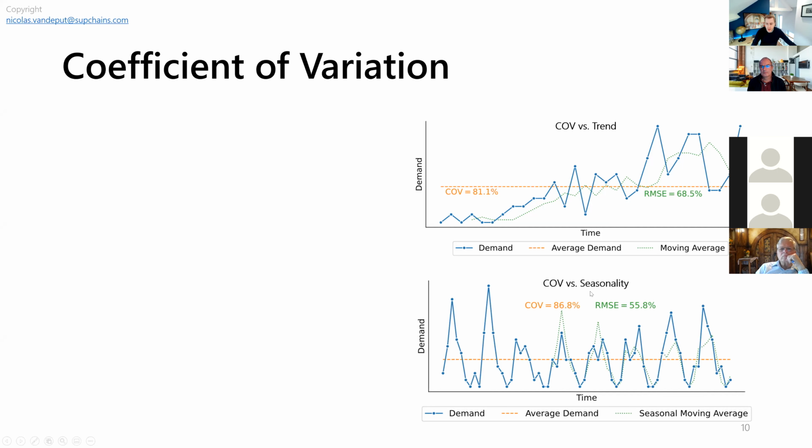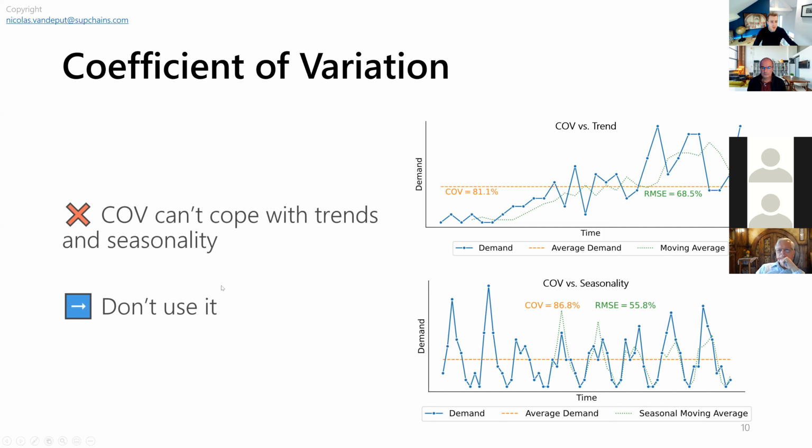It's even worse with seasonality. So if you have a seasonal product and you're looking at daily sales over the week, a simple seasonal moving average is just like averaging the last 3 Mondays to predict the sales of next week's Monday. Nothing fancy really. This seasonal moving average is doing a great job, where COV again is failing at this, because COV is just drawing a flat line and it makes no sense. Okay, so COV cannot really cope with trend and seasonality, and I would simply conclude that it's not a good idea to use COV to assess forecastability.